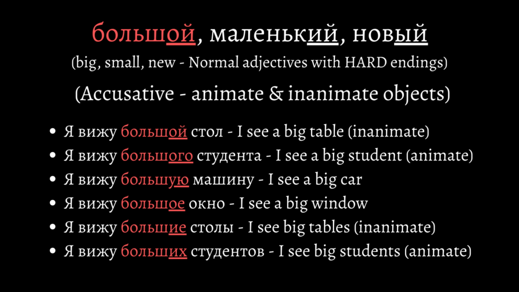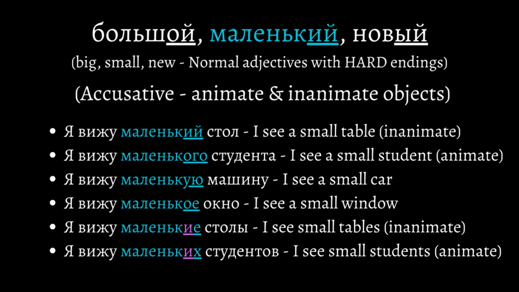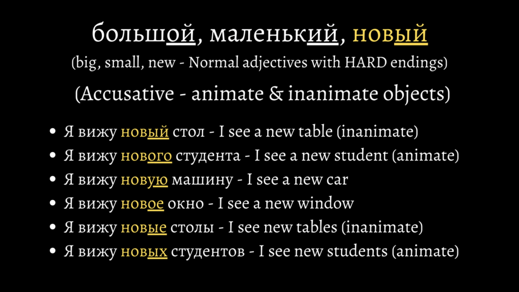Because all of these sentences are in the accusative, you can see the grammatical patterns of the animate and inanimate objects that sometimes change and sometimes don't. The nouns and the adjectives also change because they're in the accusative. One exception is that in the plural, we use и instead of ы because it's a spelling rule. Everything else basically follows the pattern for the accusative. Here are the same phrases, but with the adjective маленький. You can try to read these sentences on your own. Here are the same phrases with the adjective новый.